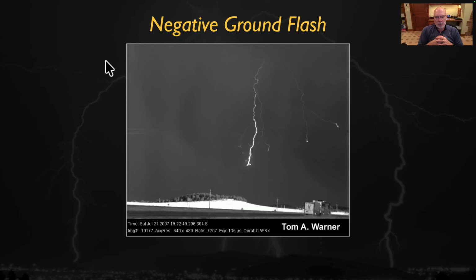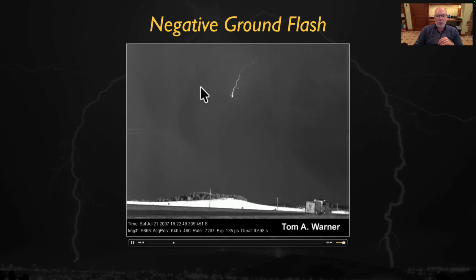So step leader, return stroke, decay, a couple of recoil leaders along the branches. Now we see this new step leader initiate separately, but jump over to the main channel and cause another return stroke. And now we see a series of dart leader return strokes along both channel paths.